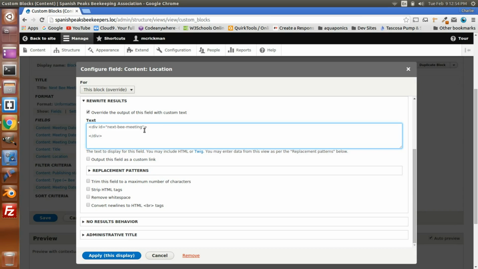Okay, so now we're going to do another div. Close that here. We'll just do a class on this. The class is going to be calendar, CAL, and this is going to be the month. And then we are going to do a replacement pattern.